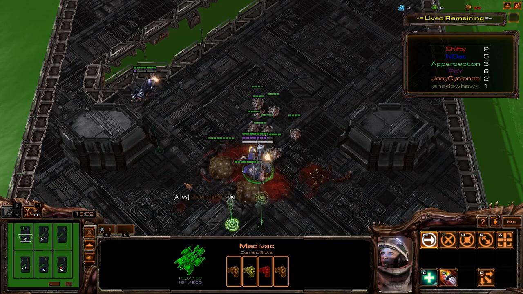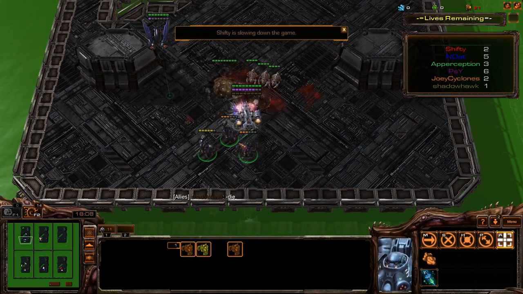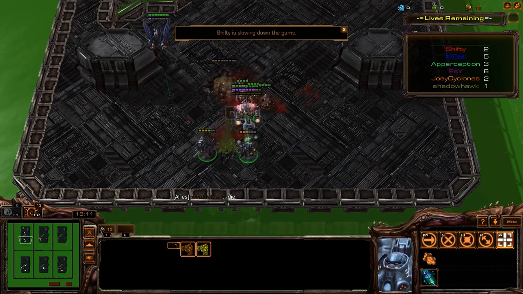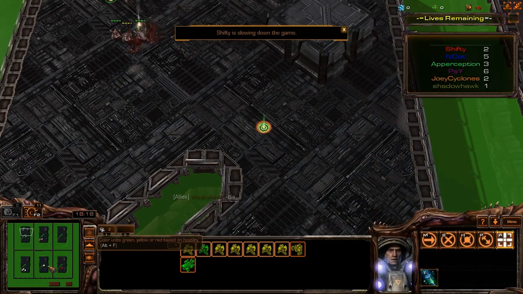Those locusts just do so much damage, man. You can't fight them, especially with marauders. They do such low damage. See, look at this. Just a couple of locusts just slaughtering my marauders. Now I'll just lift off and wait for these guys to die out, and that should give me the win.